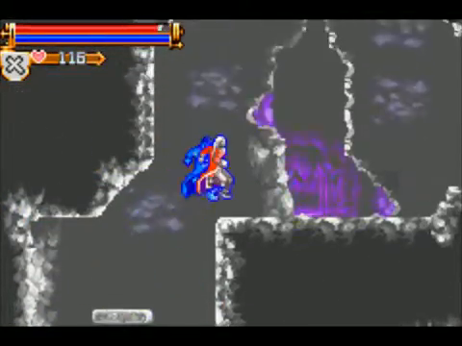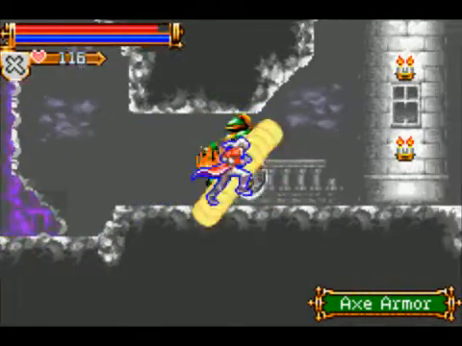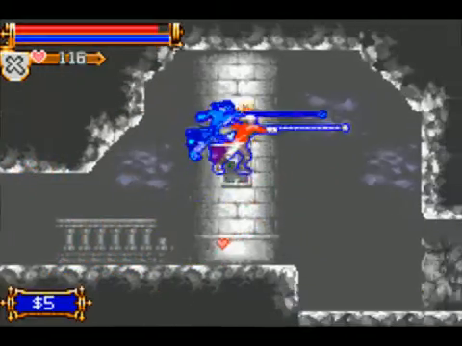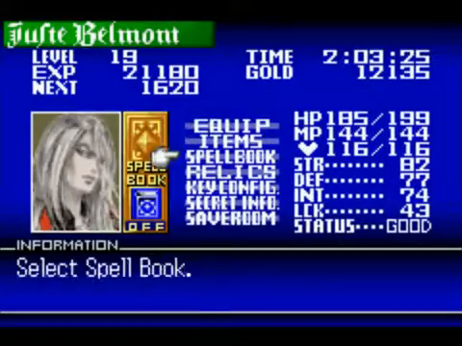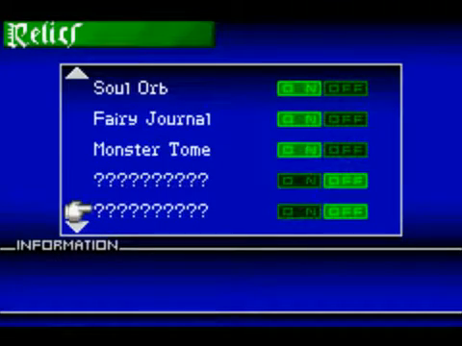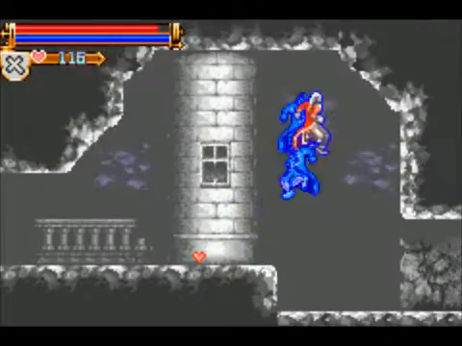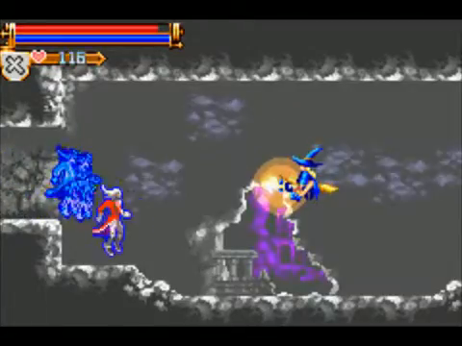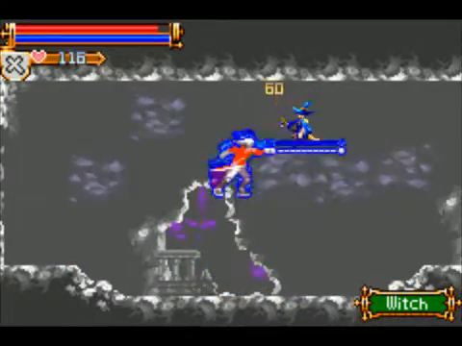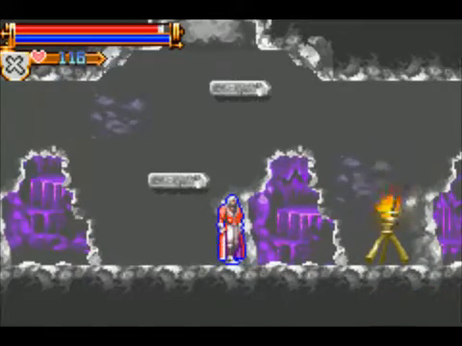But anyways, we have places to go, bosses to defeat, and not a lot of other things to get, because I did take a look at the relics. This is a relic that we're gonna get right at the very end, basically. And every single other one of these is a part of Dracula that we're gonna get, kind of like Castlevania 2. Actually, almost exactly like the pieces in Castlevania 2.